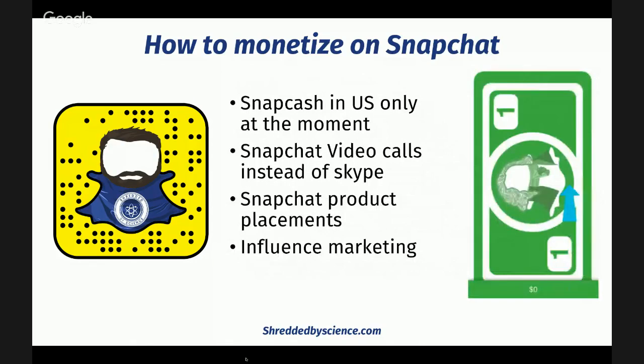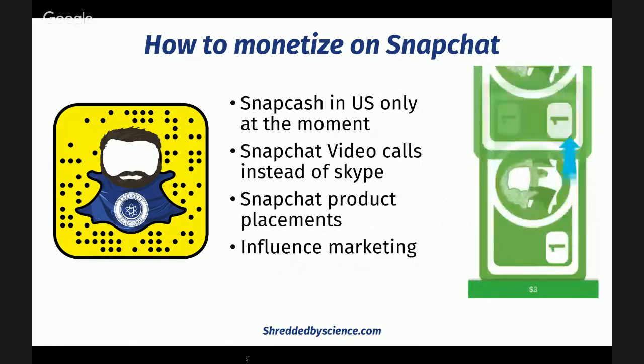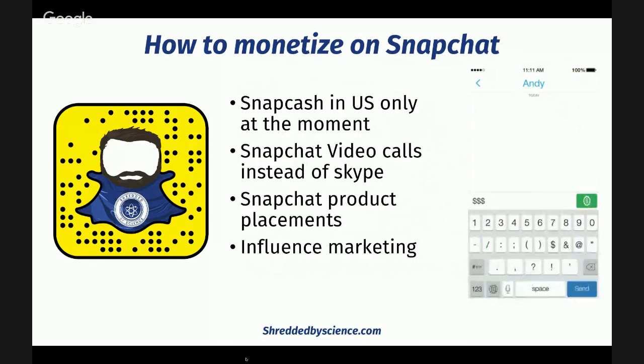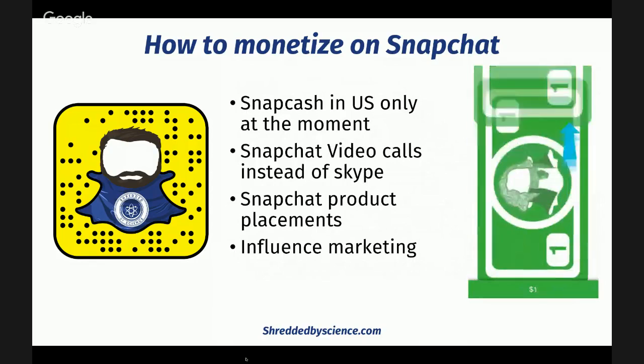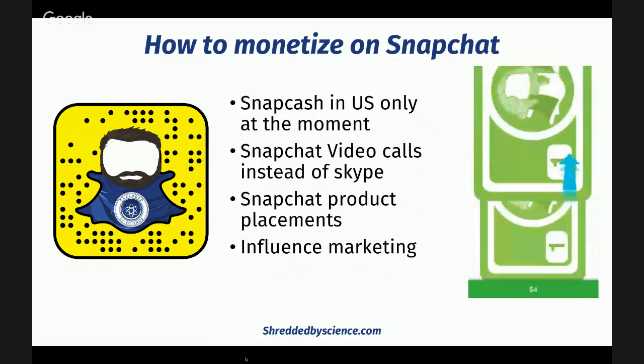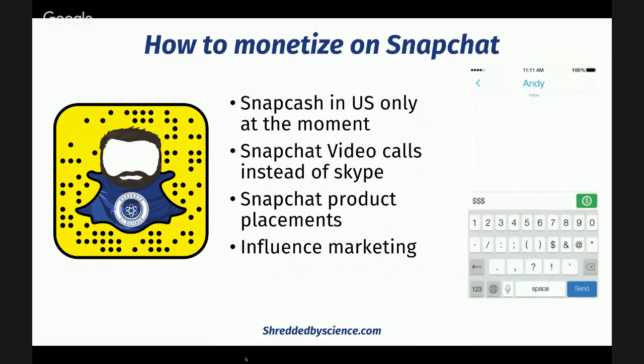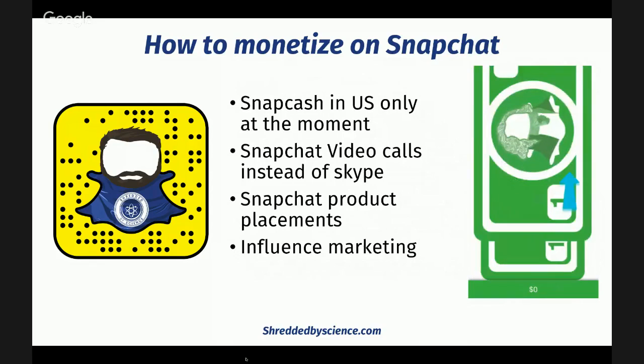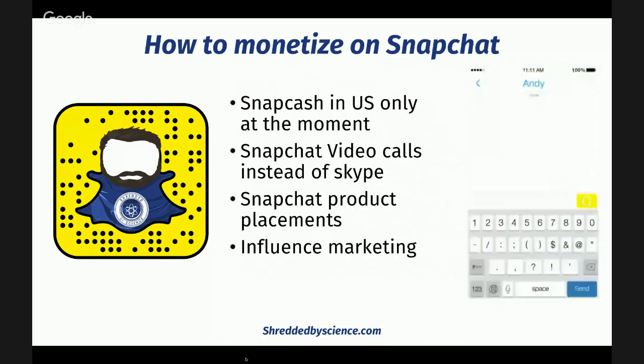So in the US, they do a thing called Snap Cash. You just basically put the $ sign in. And if you put the $ sign in 3 times, you can literally swipe money. Show me that money. Swiping it. I'm doing the thing, you can't see me. So yeah, hopefully it may come over to the UK or other parts of the world.